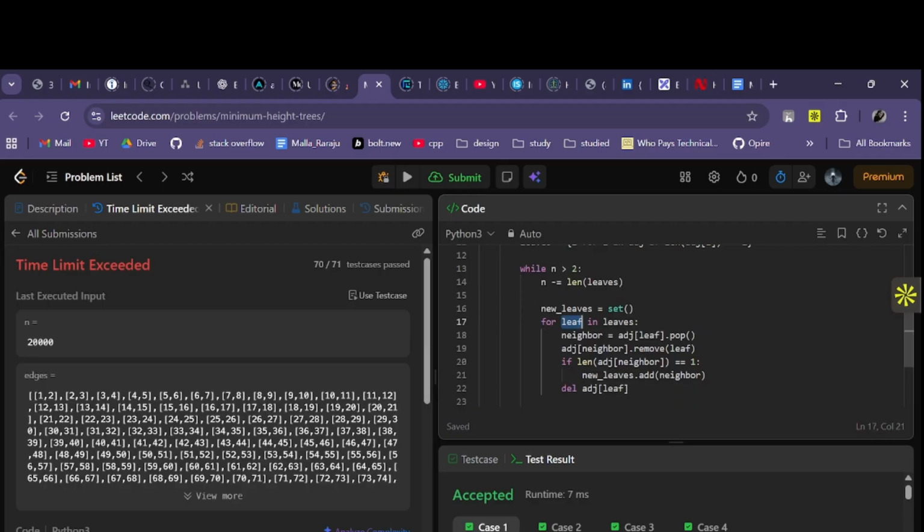So for leaf in leaves, we are going through each leaf, and we are taking the leaf's neighbor, and we are removing the leaf from the neighbor.